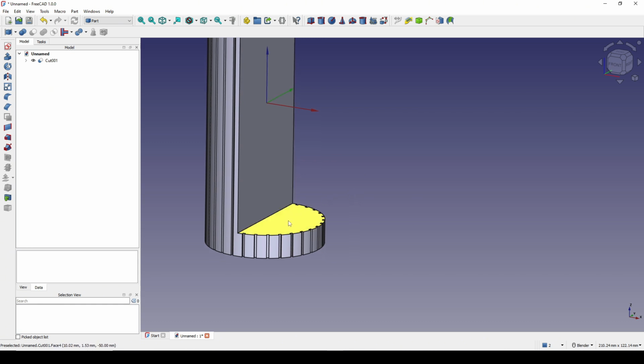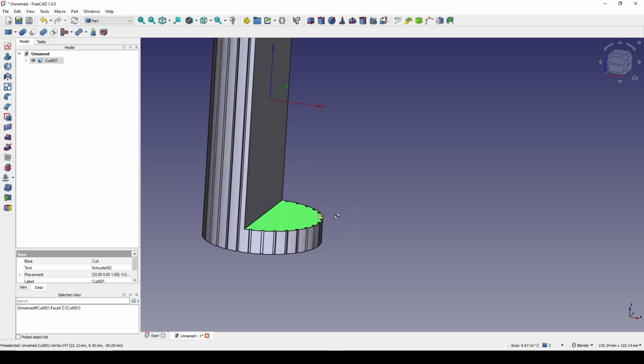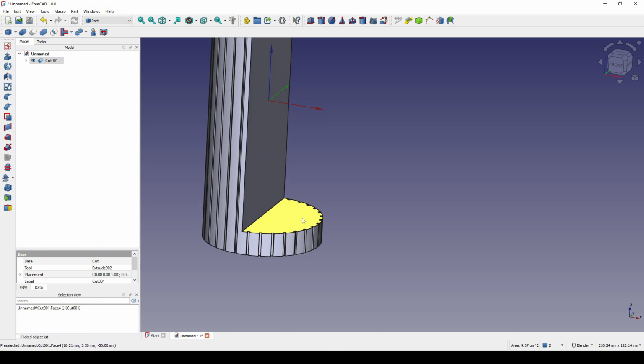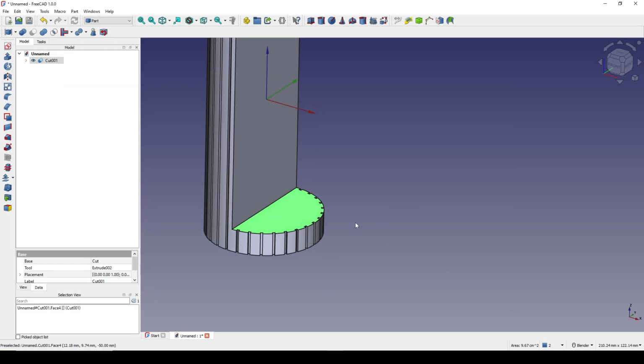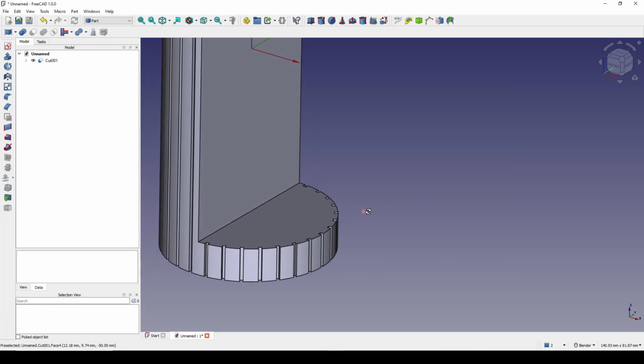Next, I will separate this face, because I want to use this face to revolve. So I will create another axis somewhere out here. And I'm using this axis and this surface to revolve around this axis to generate a new geometry. So let me create the axis first.